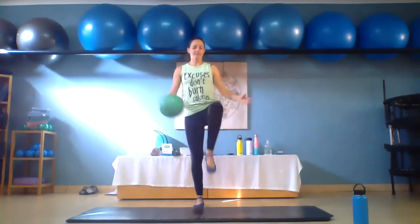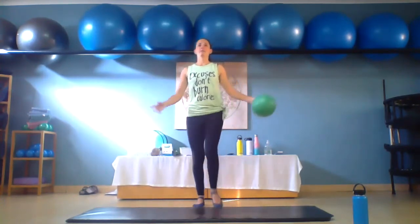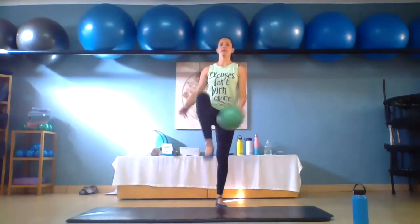knee. So, growing nice and tall, tailbone into the spine, get that knee up high.